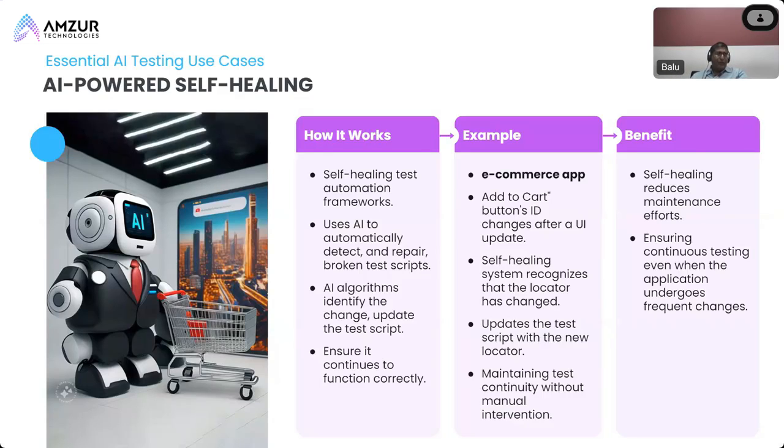Reduced maintenance. You have multi-locators for each validation on your web application. AI stores that. You can go to the properties of this and change it. The biggest advantage and the game changer in this area of having AI in self-healing is that it is integrated with tools like ChatGPT and Copilot. Thereby, you can customize the script. You can ask the AI to write the script for you, thereby increasing test continuity and delivery, overall test reliability, faster regression detection, cutting down the regression cycles, and improving test efficiency to 90%. Now, how does it work?